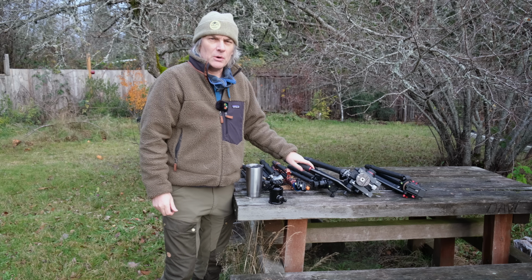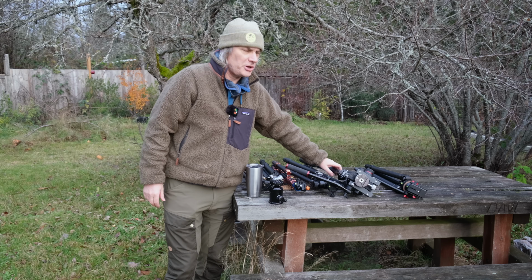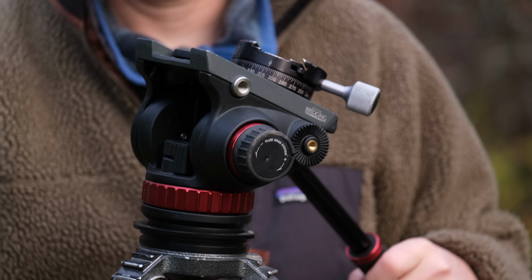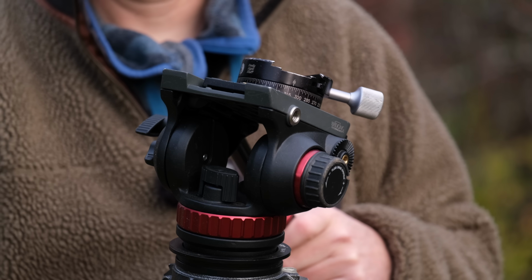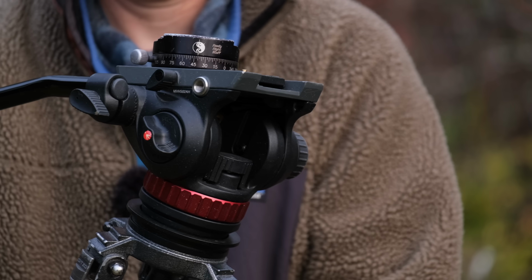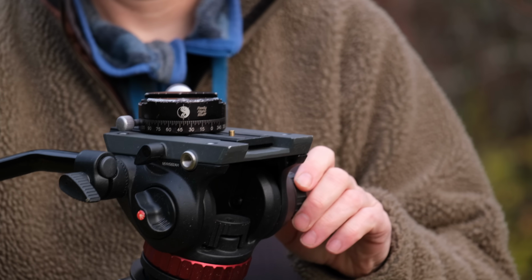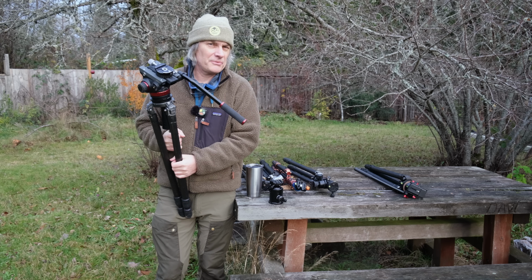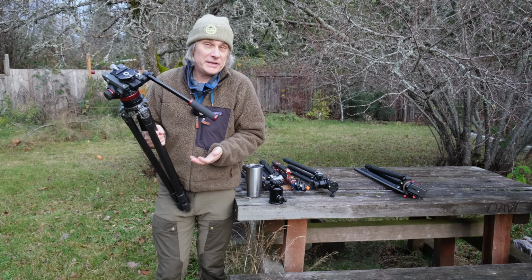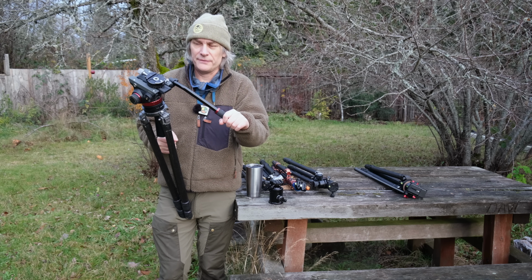Now, when I first started YouTube, after about a year or so, I did purchase a fluid head, this beast of a head here. It's a great head, but as you can see, it's just massive. Like, this head weighs almost as much as the tripod, and carrying this is just too much. If I'm climbing up a mountain, or even just hiking a couple of kilometers from the car, this was just a pain to carry. The quality is amazing, but as far as weight goes, it's just too unwieldy for me.